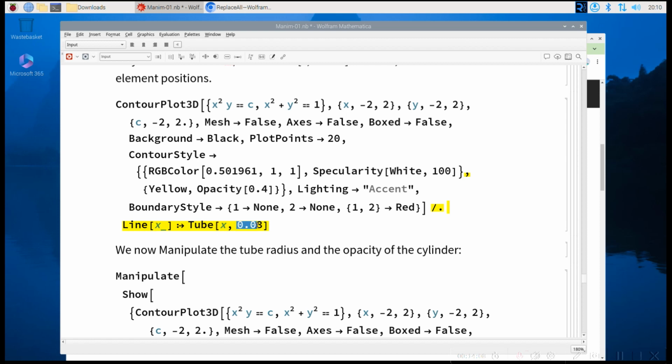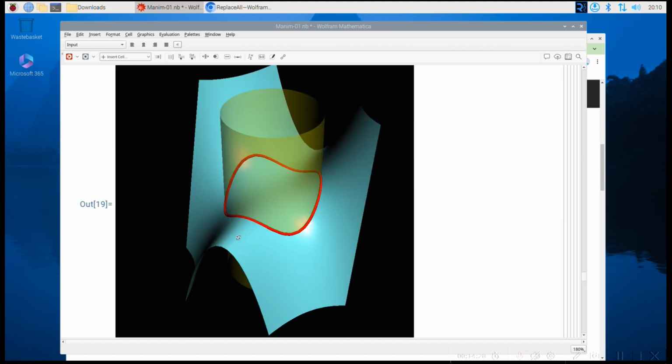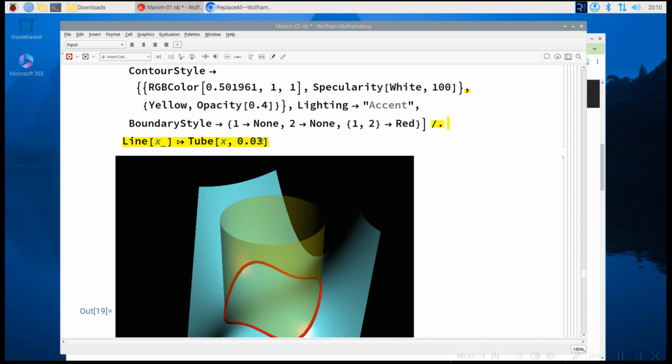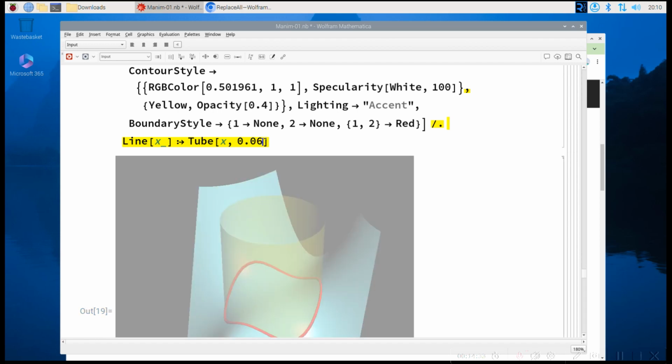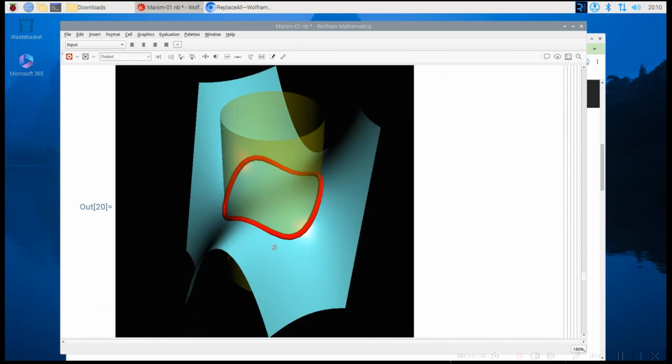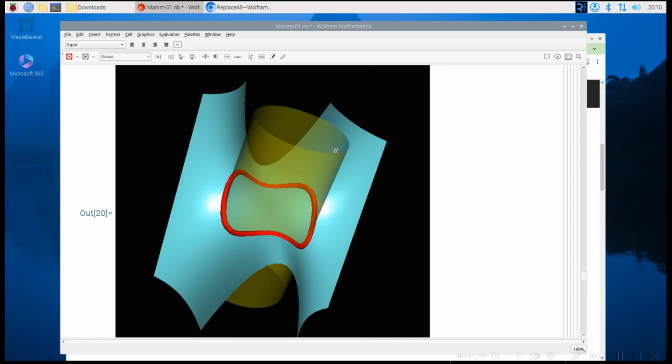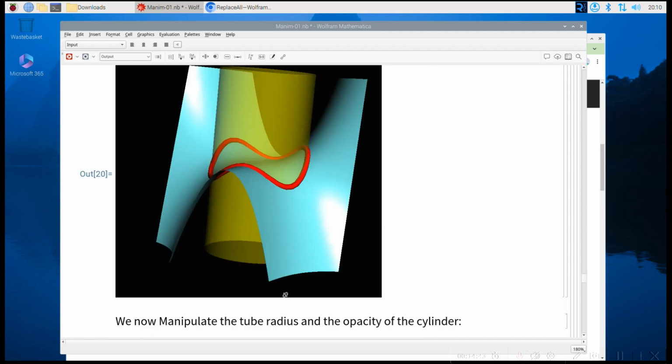And this is the thickness of the tube, 0.3, so 3%. So now every line in this boundary style is replaced. It's a very complex representation, but I don't care. I just say replace all these Line elements by Tube elements, and now let's see what happens. And now you see it is very nicely made into a tube. If I make the tube bigger, I just have to say, okay, make this 6 and render it again. And now you see I have a really thick tube. So it's extremely easy to manipulate whatever you like.